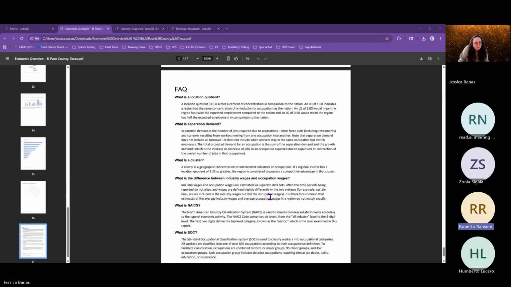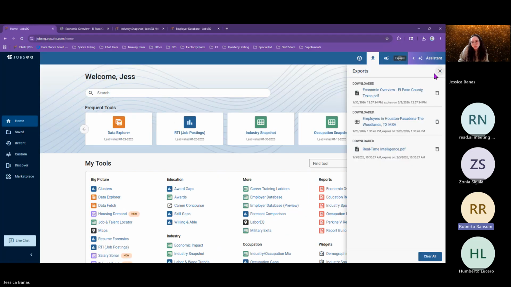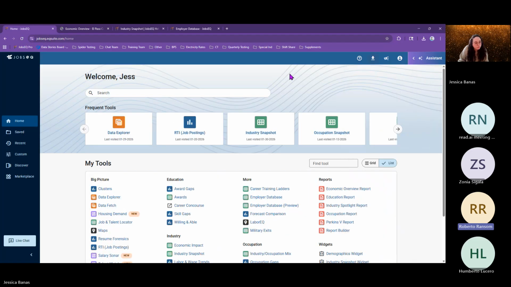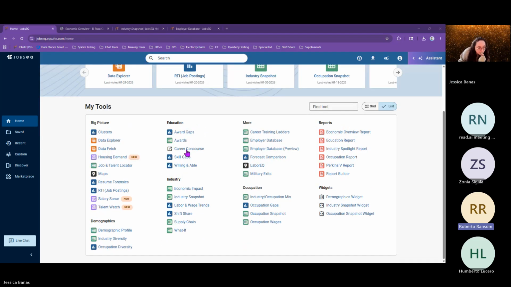Thank you, Jessica. Going back again, I do recall from previous years that there was a location quotient within that had four quadrants. You have your emerging industries and your cash cow industries.